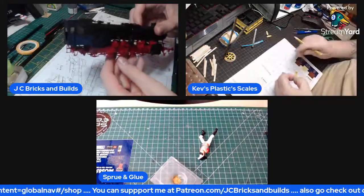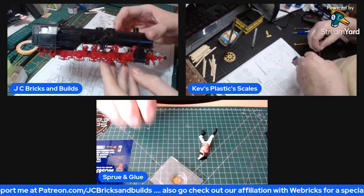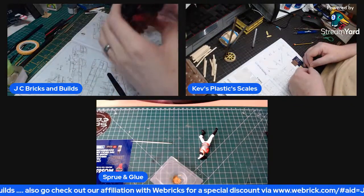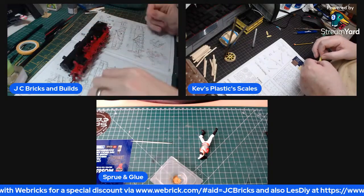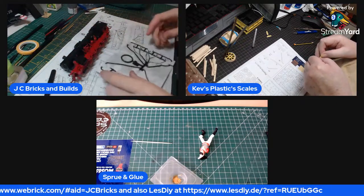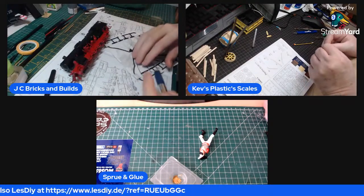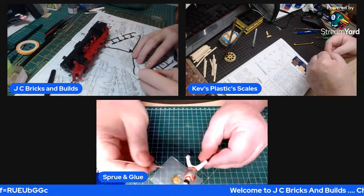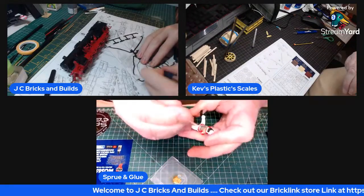Well, I've just got all the little pipe work, the brake lines or whatever you want to call them, from the boiler in there. They were so fiddly on that side. I've got to do the other side as well, though. All the fun of that's the problem with rubber. You can't really glue rubber down properly. No. Horrible to work with. But you can, James. Okay.